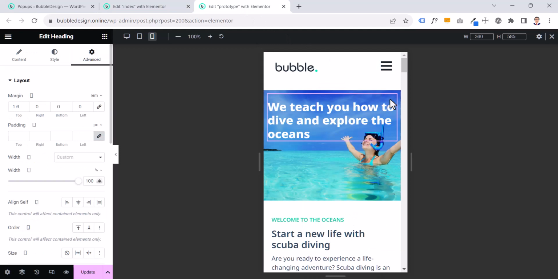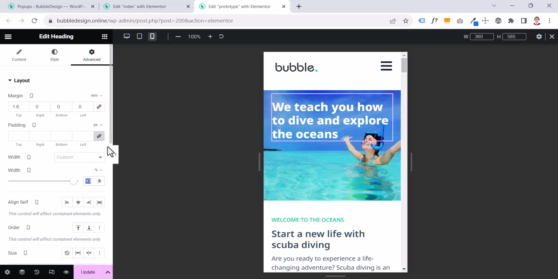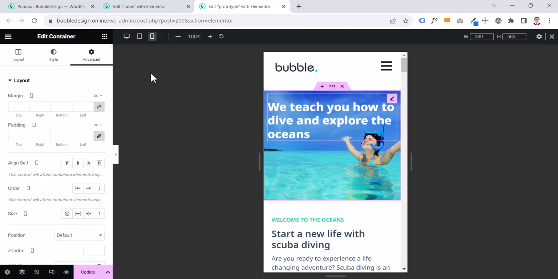Do you remember we set the width of this widget to about 60% on desktop, but now I changed it to 100%, or you can decrease or increase, but I think 100% is okay. Yes, 100% is quite fine.